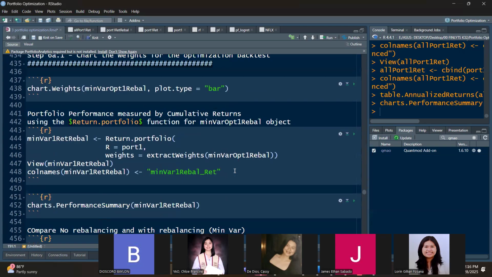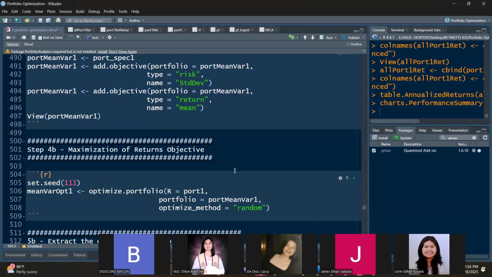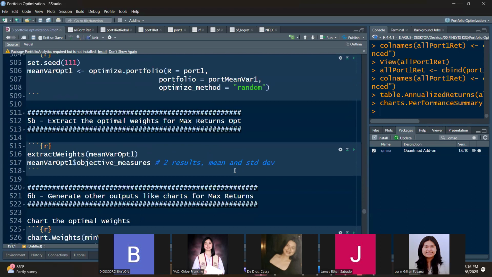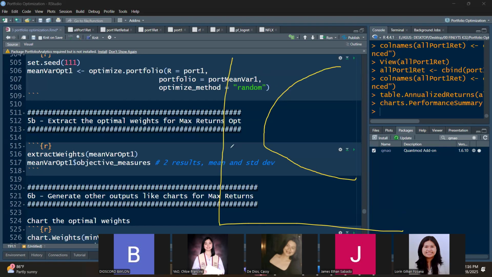And the end goal, class, is doing the efficient frontier. As I said, class, the efficient frontier, you have to plot, in your case, something like this. This is your efficient frontier. So what's this, class? Give me a few seconds, class. And this, class, is your efficient frontier, this line here.